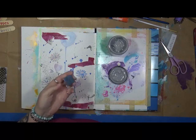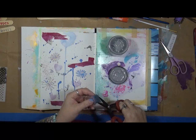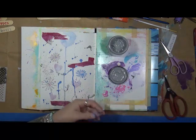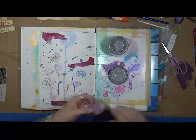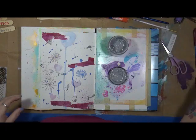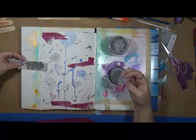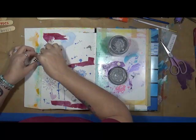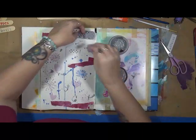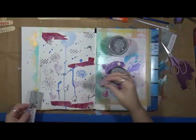And my sponge is very, very crunchy here. So what we're going to do, we're just going to cut the crunchy part off. There you go. Crunchy part gone. Okay, and I'm just going to use this gesso here. All right, and I have this little stencil. It's a piece of another stencil from somewhere. But I just want to, just a little bit here and there, do some gesso through my stencil.